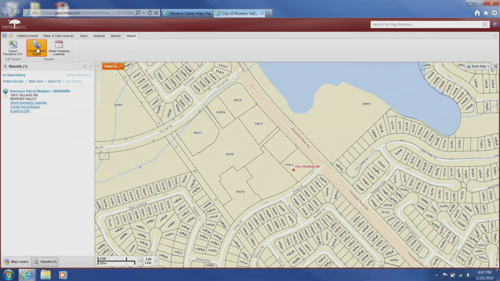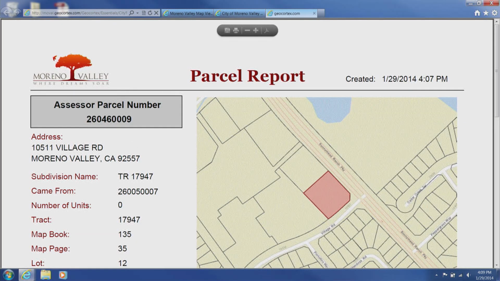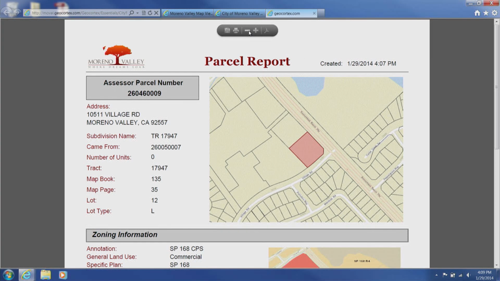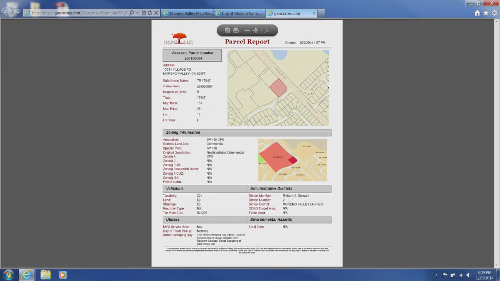So here I'm going to go ahead and click on the tool and type in the address. And hit continue. And this may take a minute or so to come up. Once it finishes, click on the hyperlink to download it. And here's your report. You can save it or print it.